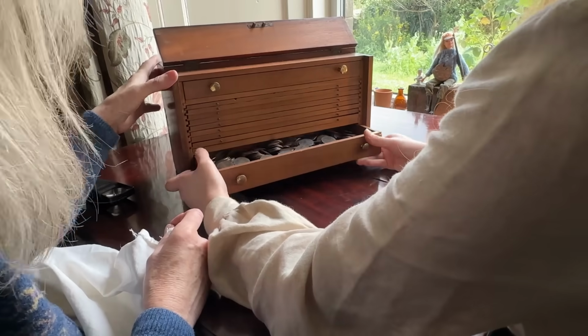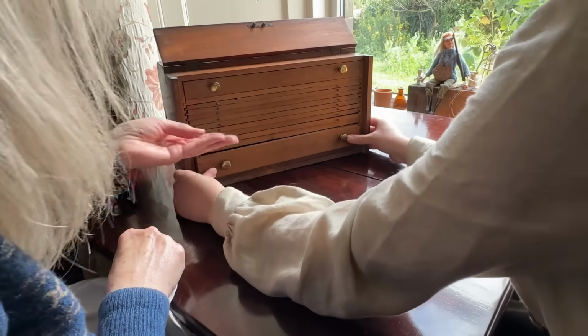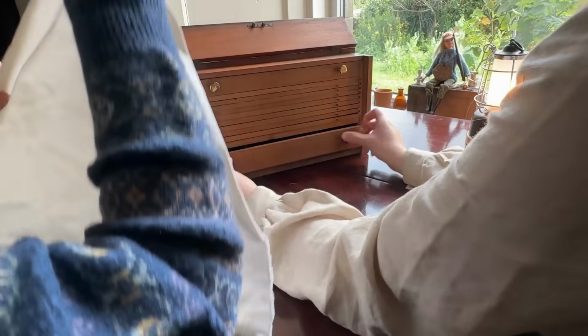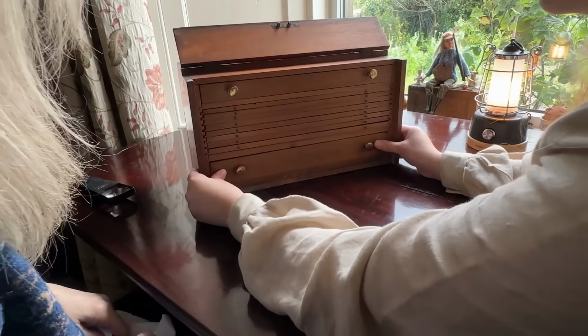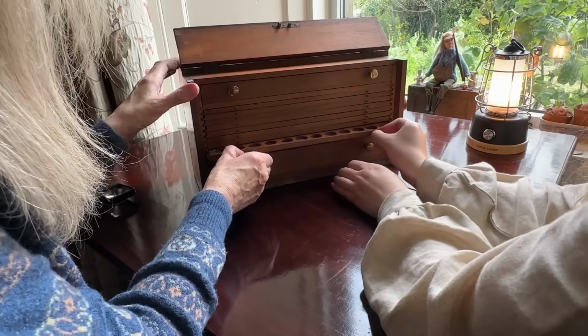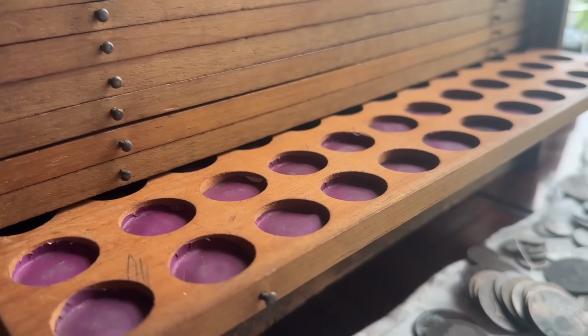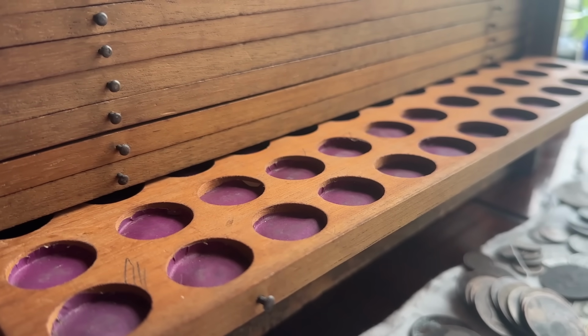Okay, let's... Oh, one dropped on the floor. Oh, are they escaping? I think there was one in this cloth. Okay, let's see if there's any different ones. Oh, pull the drawer out first. These have got tiny nails for handles. Oh, it's purple. There's nothing in here. There are no coins, but it's all purple.